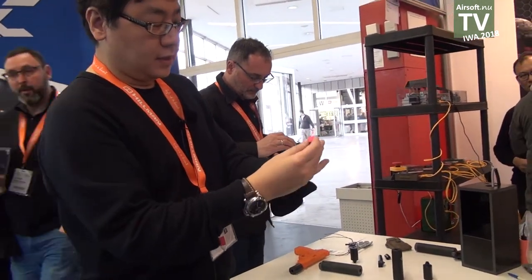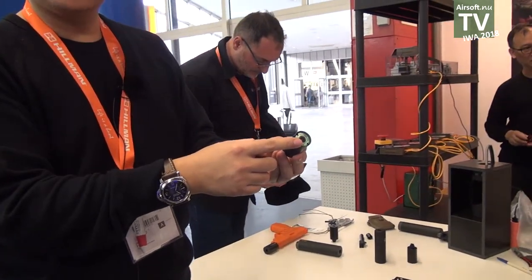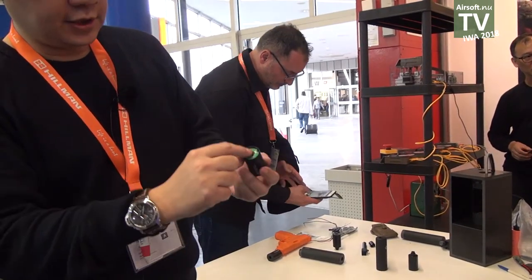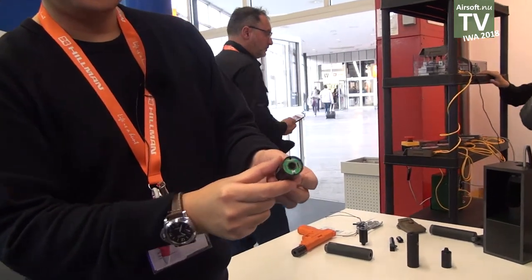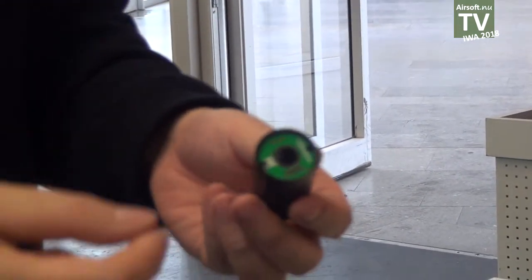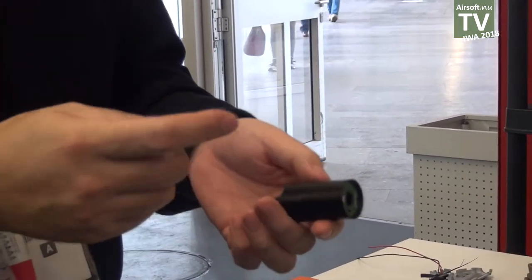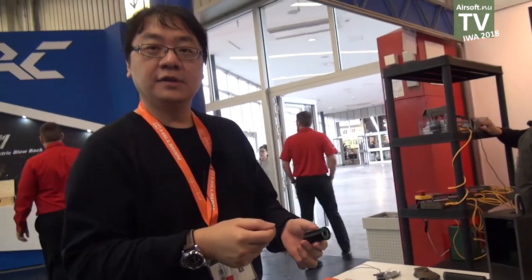Otherwise, you can see we can charge it, with a rechargeable battery inside. When we open the front cover, you can see the charge port is micro USB. Everybody has micro USB, so it is no problem to charge it. Every time you charge it full, you can shoot around 20,000 bullets.